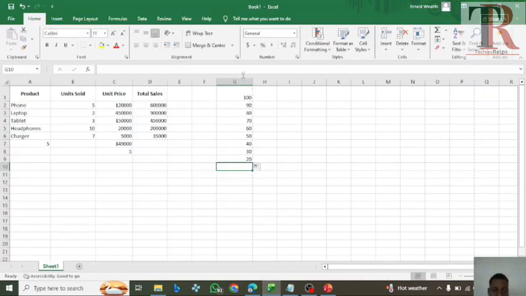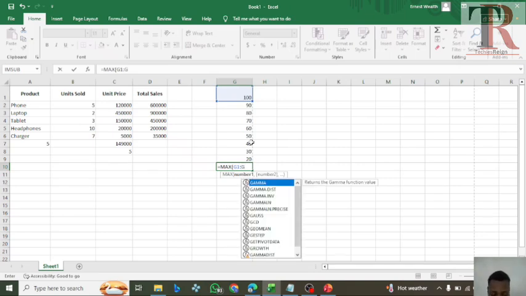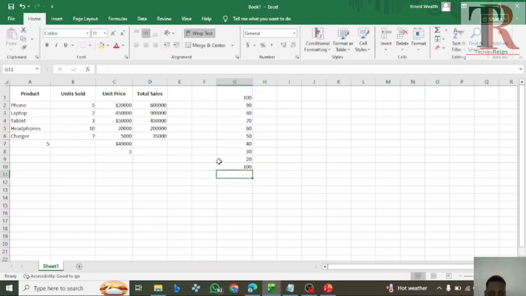It will check the column and give us our maximum number, which will display MAX, bracket open, G1 to G9. Always remember to put your range. That will give us 100, because 100 is the highest number here.